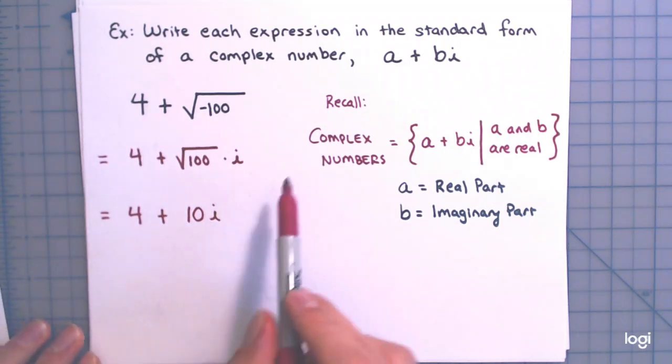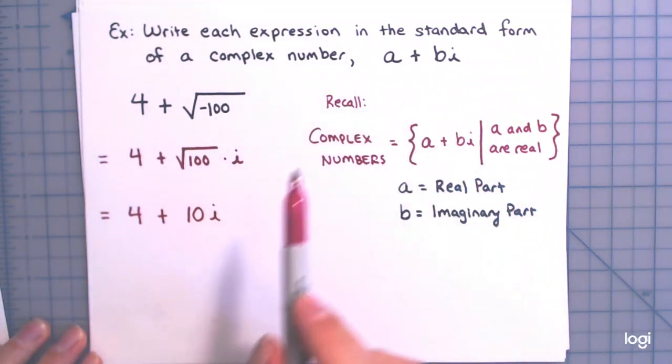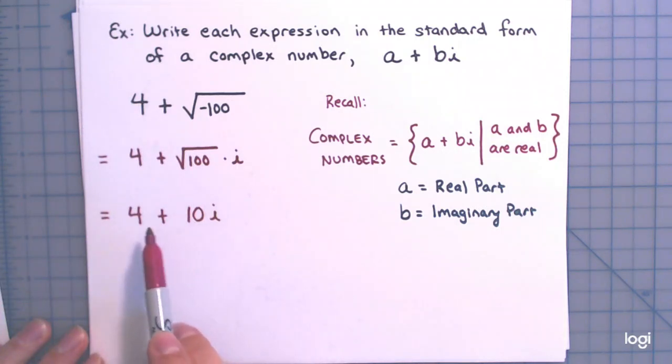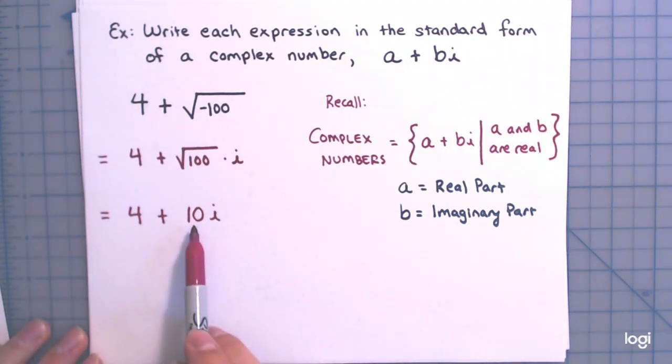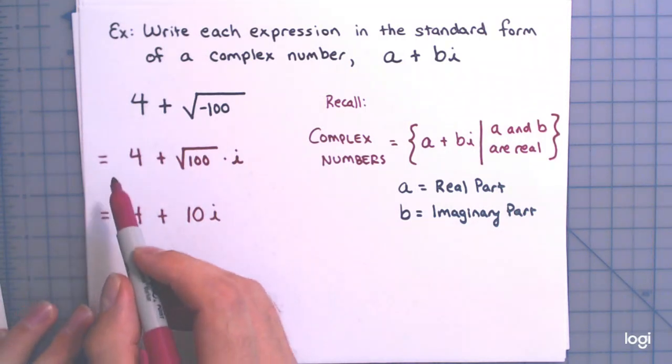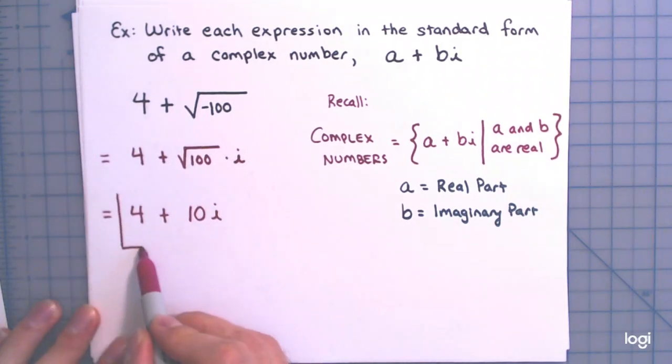And this is exactly in this form here. Don't put the 4 and the 10 together. This is not 14i, right? Again, we're going to treat i like a variable a lot of times. This term does not have an i attached. This term has an i attached. So you cannot put these together. These are not like terms. So this is as simple as this would get.